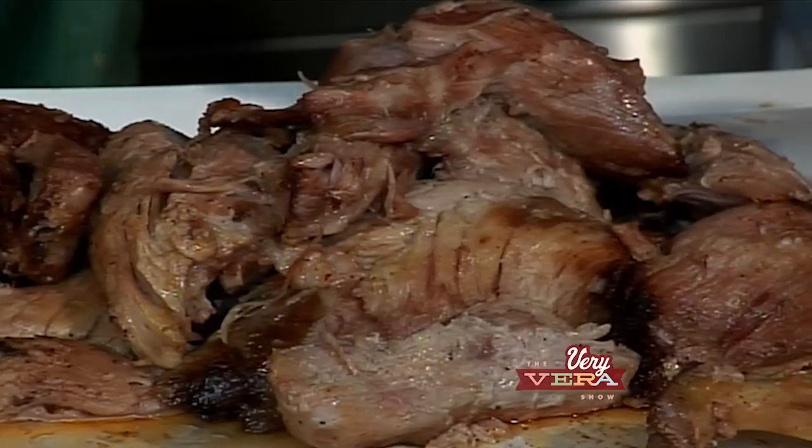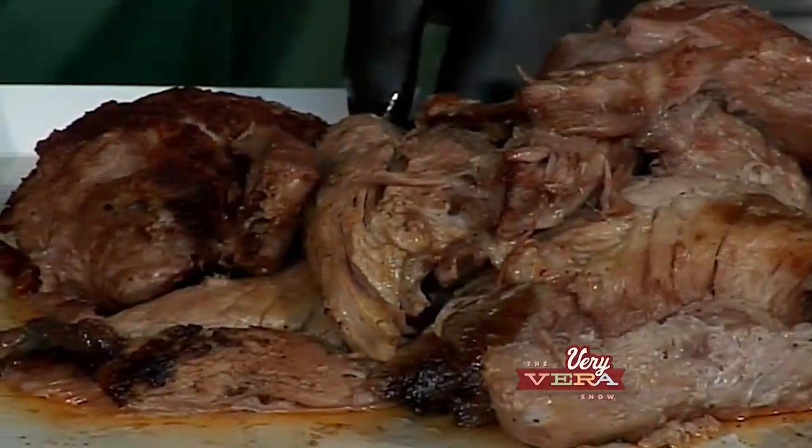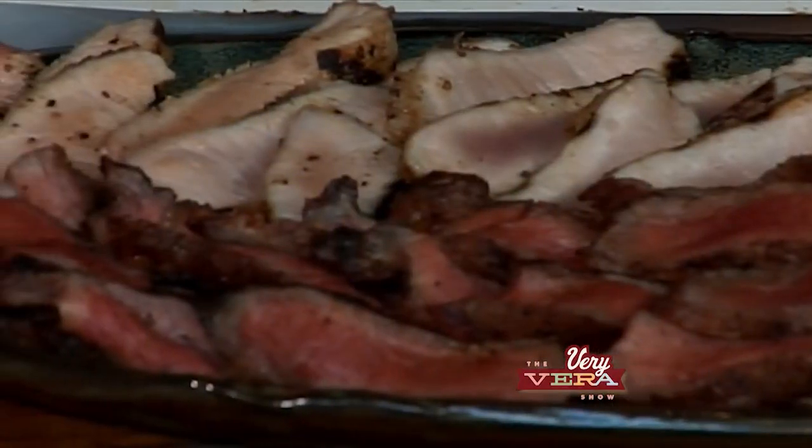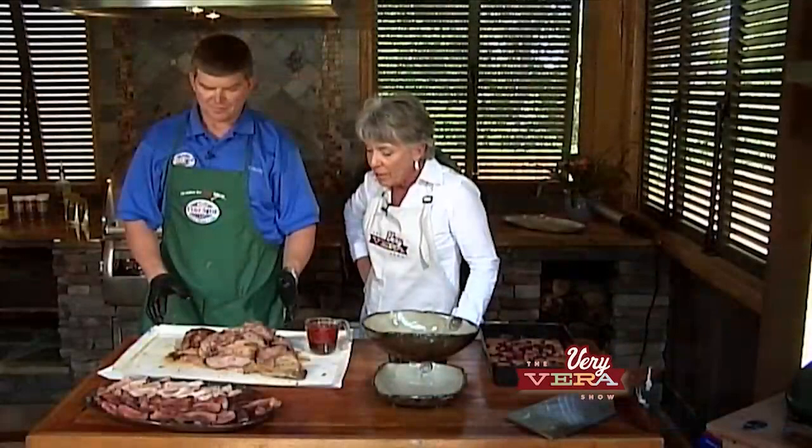Thank you. Hey everybody, welcome back, and we've got the Boston butt that you cooked for how long? 240 degrees for about 12 hours. Gosh, it is gorgeous. And he is going to show you the best trick in a few minutes on how to do this. But as you can see, everything that we've prepared today is just beautifully prepared. The pork chops turned out just wonderfully. The New York strip, I mean, it is just beautiful on the center. So why don't you tell us a little bit about what this process is right now, and we'll get started on that.